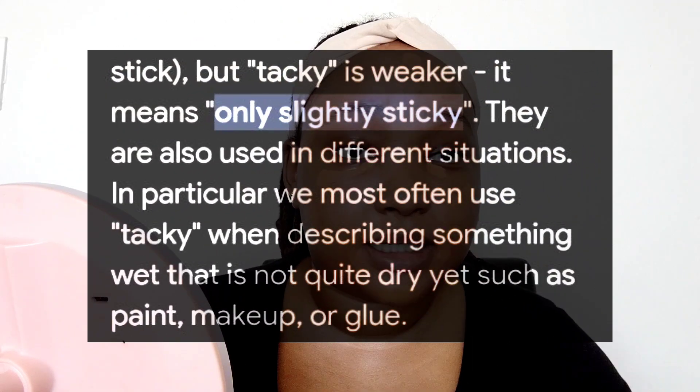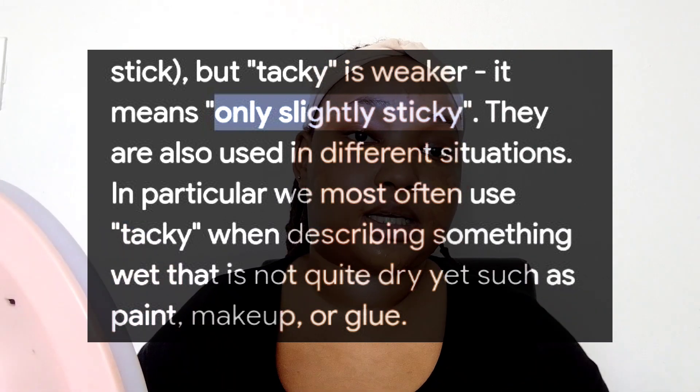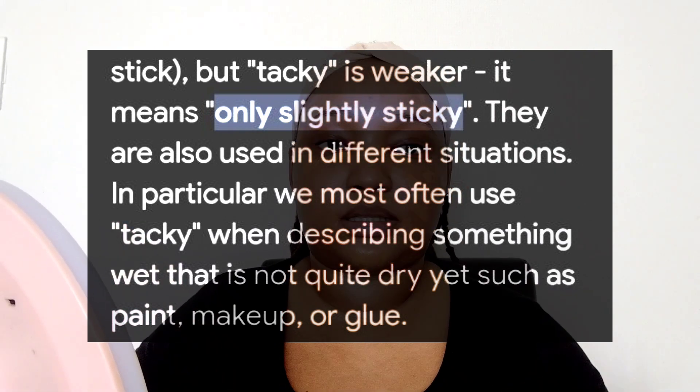So as you can see, I'm doing what I learned in the last video on color correcting — we're taking what we learned before and adding it on to our makeup in this video. I'm just going to let this sit on my face for a while until it gets tacky. I don't really know what that means, but apparently keeping that liquid concealer on your face for a longer period of time helps the blending process.